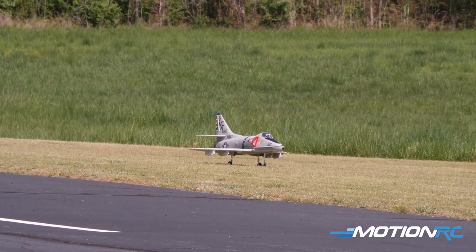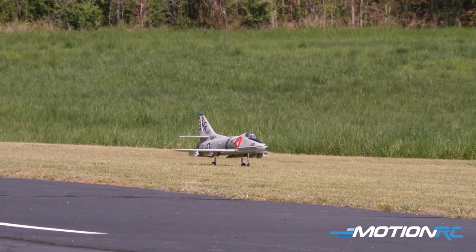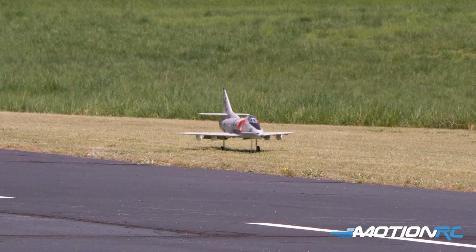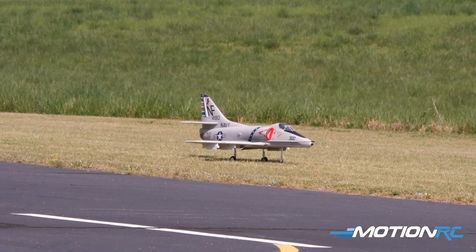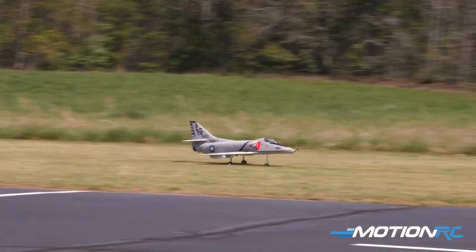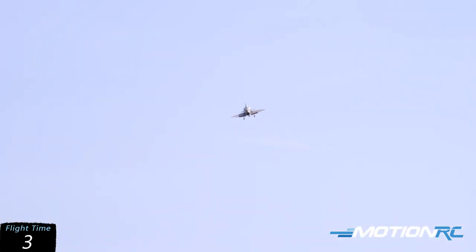All right, we are on the grass and we are fully empty. So no ordnance, no hump on the top, and we're just gonna take off from grass. I'm going half flaps and taking off left to right. Let's see how she does. I'm gonna start from here. See, go for holes and everything. Here we go, taking off. Give some rudder. Oh, and she's gone.